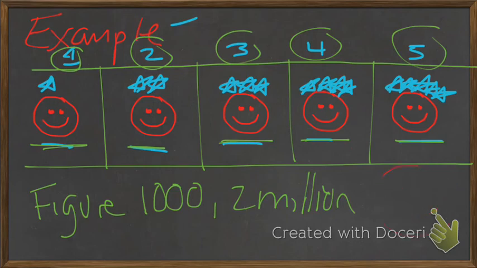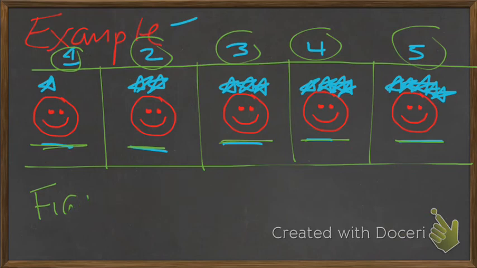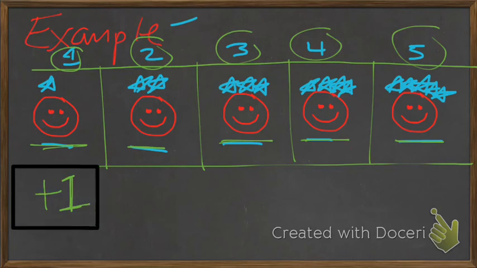Okay? Now, getting rid of all that. So, we label constants as plus 1, because no matter what, you're going to have that one face. I'm going to keep that plus 1 right there. Now, let's take a look at what's different in each figure. If we look at figure number 1, we have 1 blue star. Figure number 2, we have 2 blue stars. Figure number 3, we have 3 blue stars. 4, we have 4 blue stars, and so on. So the number of stars is equal to the figure number. 1, 2, 3, 4, 5.